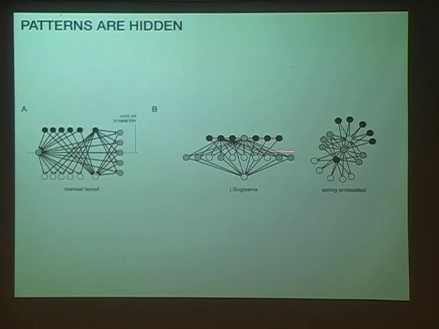There's no way you can know that this is symmetric. Even these guys are not laid out in the same way, and these guys certainly not either. So you might get that something is going on because they're kind of symmetric, but it would take you a while to figure out what it is. Layout algorithms have no idea what's important to you. It's like being married to someone who doesn't even know what you like to eat. They just give you random stuff. And you say, that's not what I want.